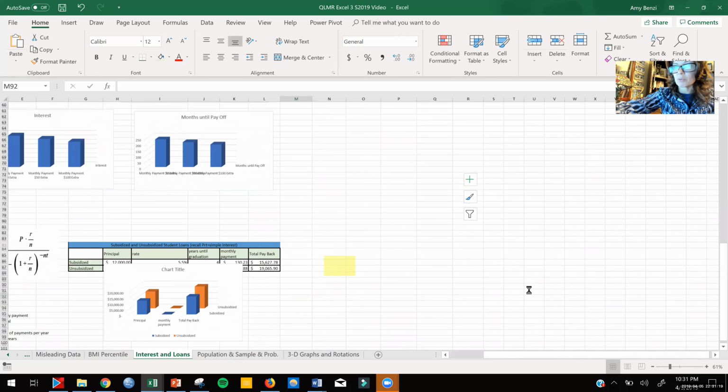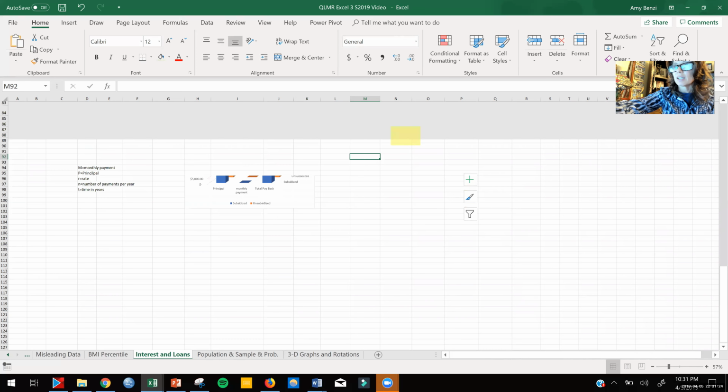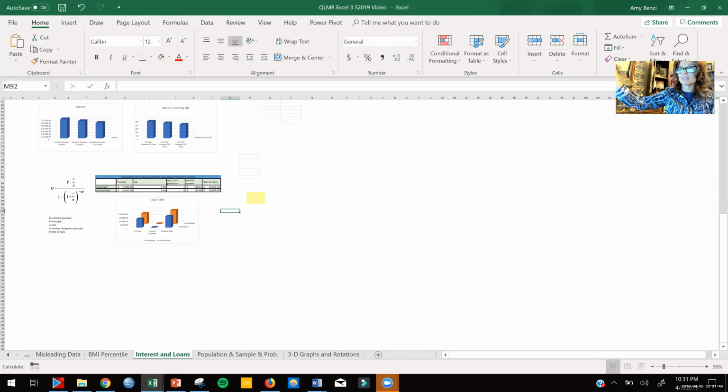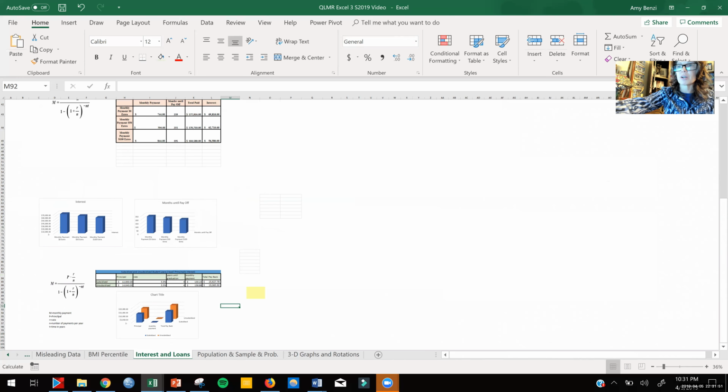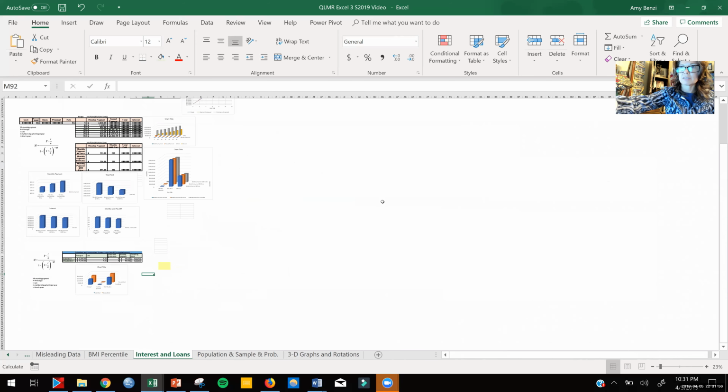Let's just take one quick look at our subsidized and unsubsidized loans again. You can see that your principal actually changes because of the way the interest accumulated for those 4 years in an unsubsidized loan. So your principal amount is higher, your total payback is higher, and it's hard to tell, but your monthly payments are also higher, which you would be able to see if you pulled those out separately. All right, here is scenario 4 all out on one sheet. This is about what it looks like.